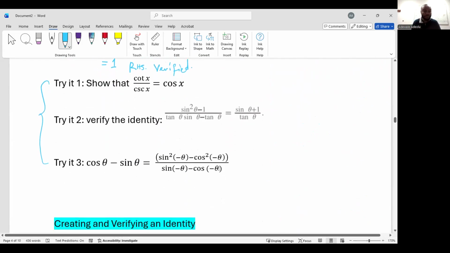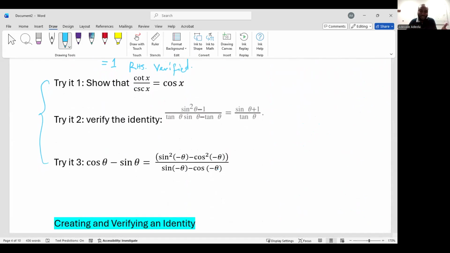Try these problems. They are not as scary as they appear at all. Well, they look scary, but they are not difficult to solve at all. Just think about which one is the complicated part, then start from there. And in the end, you know that the other side is your answer. So the good thing is that we know our answer from the outset. So we are just working towards that answer. That is the whole idea.